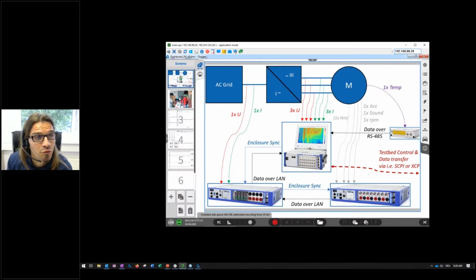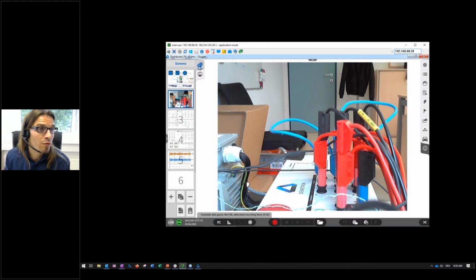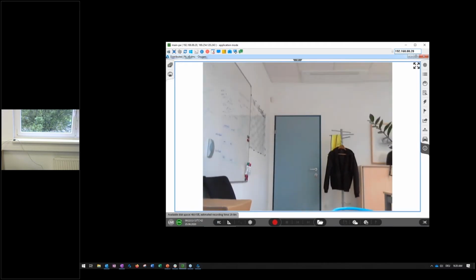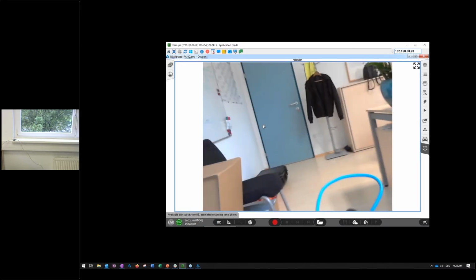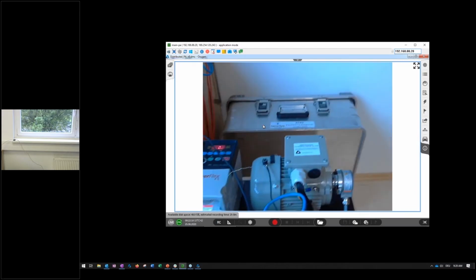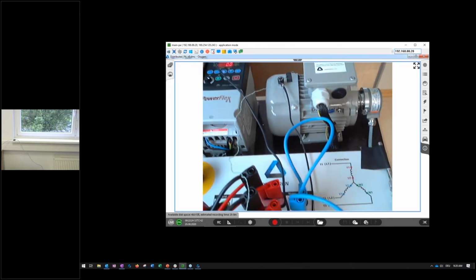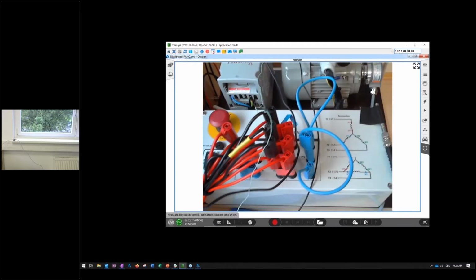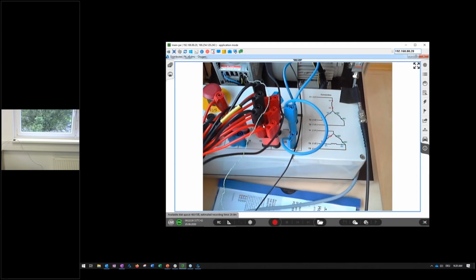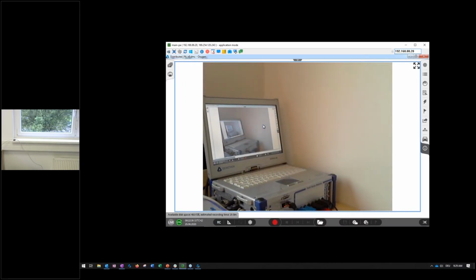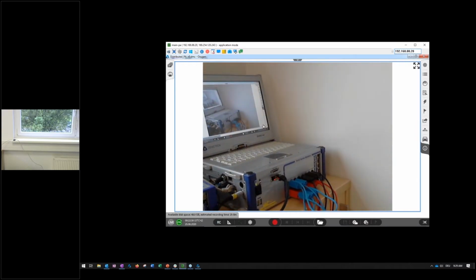I also have a camera connected to the system, so I will quickly move over to the left-hand side and show you also this measurement system in real life. Now I'm grabbing the camera, which is connected to my measurement system. Here you see my office door and my jacket. And here you see the three-phase motor and the inverter, which is driving the motor, and the voltage and the current signals are grabbed from this panel here. And next to it, you see the Dev2 A4, which is our main power analyzer at the moment.